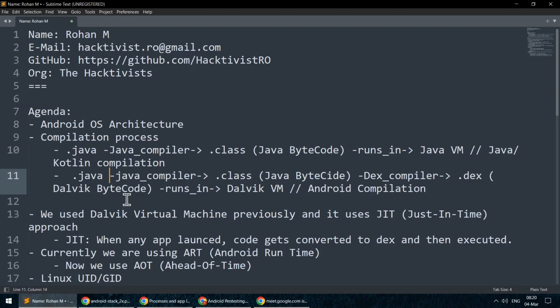It can be done either through an interpreter or through a compiler. Interpreter will be translating each line one by one. Compiler will be translating the complete code at once. So this is how typically a Java or a Kotlin compilation works. Kotlin is quite a popular language using which Android applications are made. So first of all, we will be writing the code in Java. Let's say I have written a code. The name of the file is rohan.java, so .java is the extension. Using the Java compiler, it will be converted to Java bytecode.